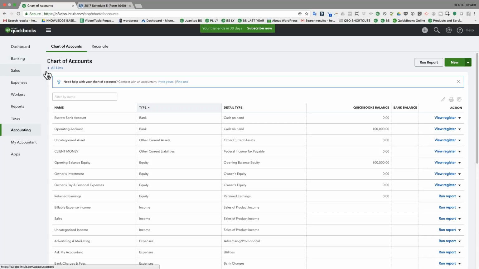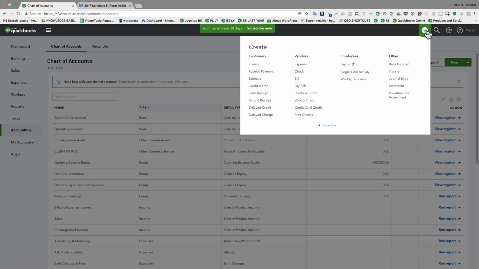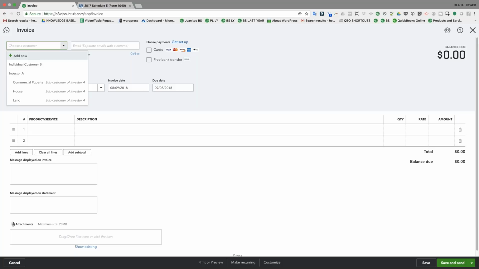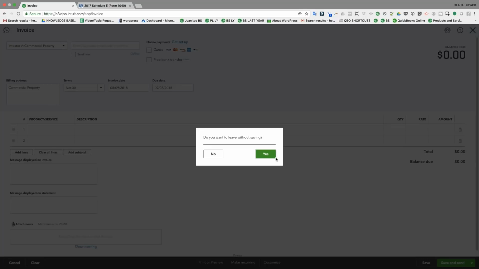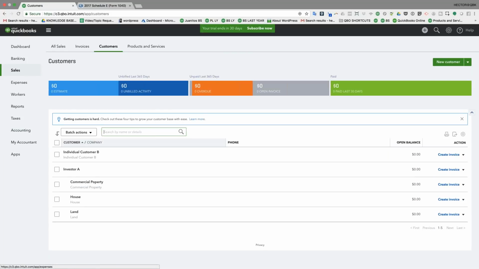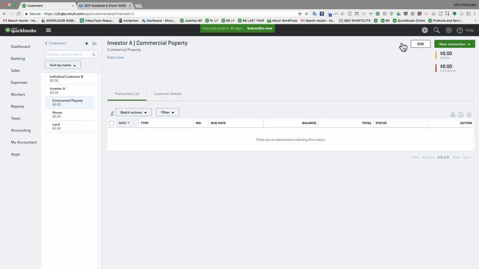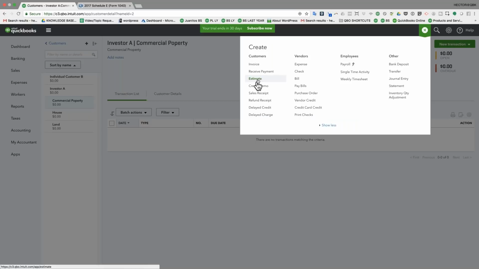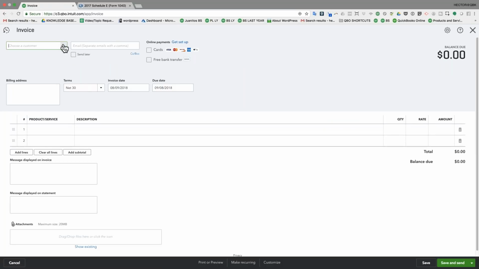But let's say, for example, I'm the one doing the function of invoicing on behalf of my customer to collect those funds. So I'm going to create a new invoice here, on behalf of my customers. I'm going to come here to my investor A and commercial property, and I'm basically invoicing. I don't know why that wasn't changed. Let me go back into my customer list to make sure that's spelled correctly. Okay, for some reason that didn't take, so that's there. Save. Let's do an invoice again. Okay, so let's select that. I don't know why that's not coming in, but I'll change it there.